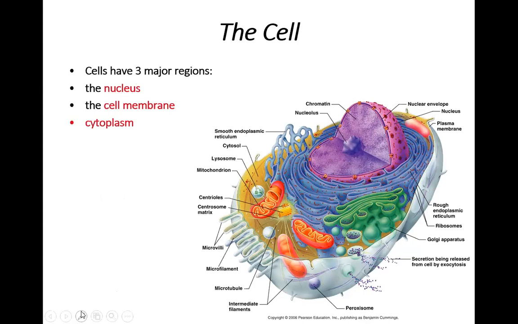Now, the red blood cell had a nucleus, but before it gets released from our bone marrow, that's where we make our red blood cells, they kick their nucleus out, and all the organelles go with it. So they don't have anything inside there. There's no DNA, there's no nucleus, there's no mitochondria. They don't need any of that. They just carry oxygen. That's all they do. But all the other cells are going to have the same structures.